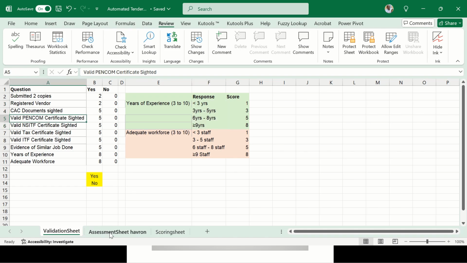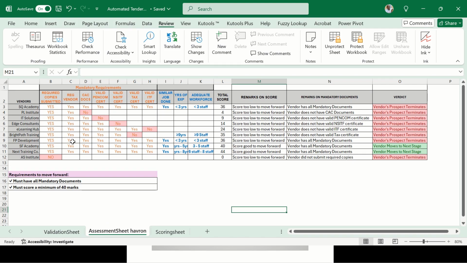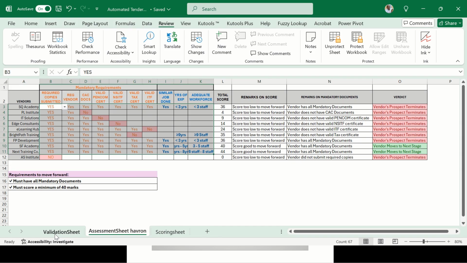Now let's go to the assessment sheet. If you watch the first video, you will see how we started entering this and how we came to this point. This could not open because a no is preceding it. The same thing here. Once a no precedes, you will no longer have an option. Now here, you will see that these ones, from here up to this point, they are linked to this validation sheet here.